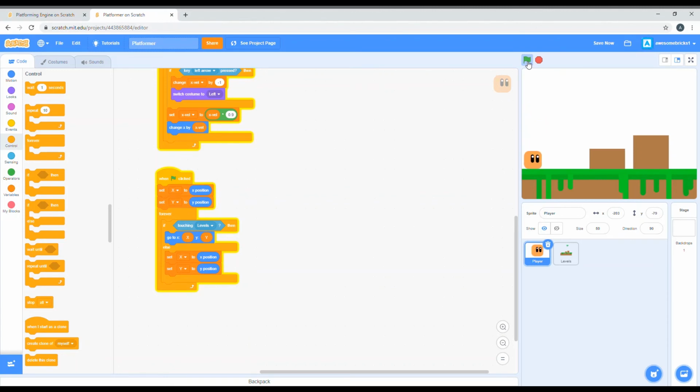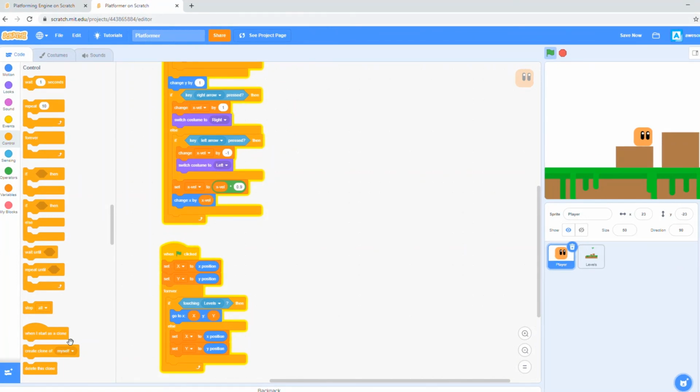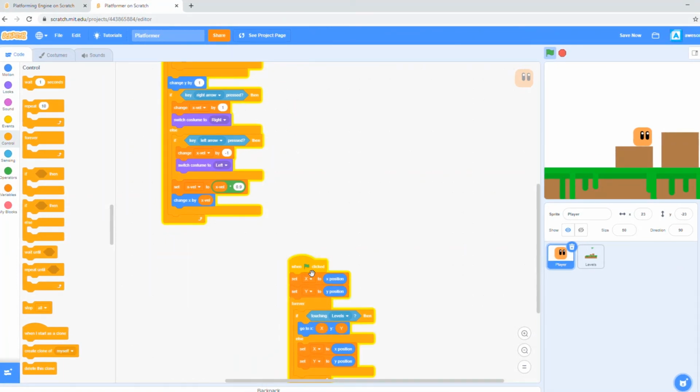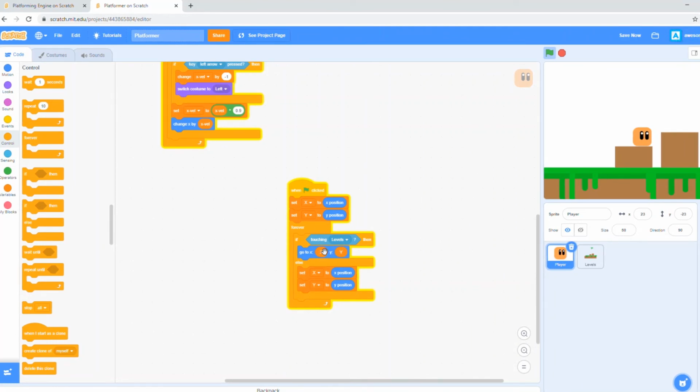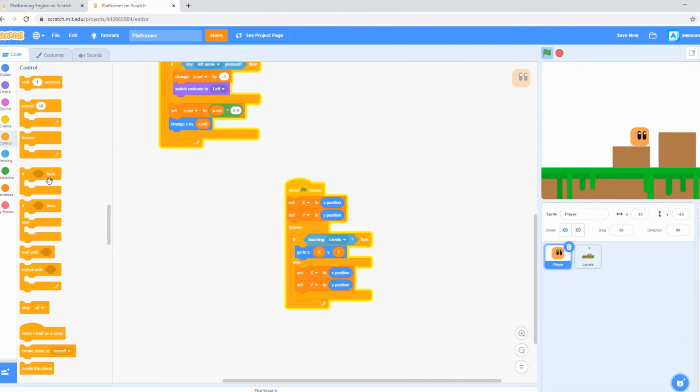As you can see, now the movement is good. It's a good gradual movement, and it only goes right about here, but there's one glitch. If you touch this thing, it makes you kind of glitch on top of the platform. So we need to do this extra piece of code. This is the last piece of code before we complete the script. Once again, set x to x position and set y to y position does the trick. It makes sure your platforming character only goes about right here and doesn't let you collide with the platforms either. So it's a really big helpful thing.